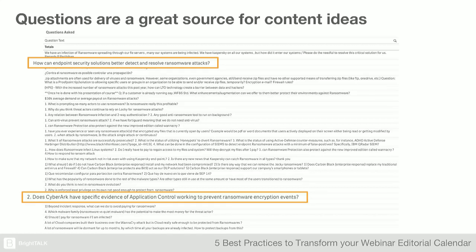Some of these will be very, very specific, but this can help you guide your editorial strategy so you know what people actually want to learn about. With BrightTALK webinars, you get a list of reports on questions that are being asked by your audiences. This is easy fodder for you to go and build out your editorial calendar, leveraging these questions that fit into a larger theme of stuff that you want to cover as well.